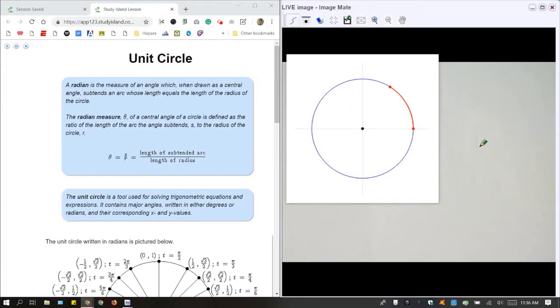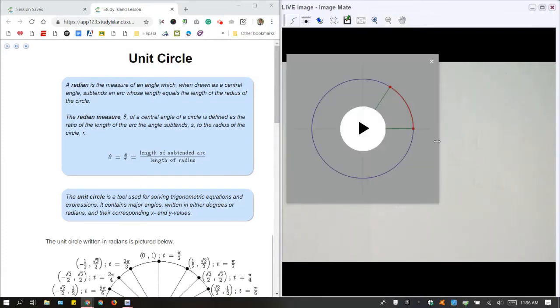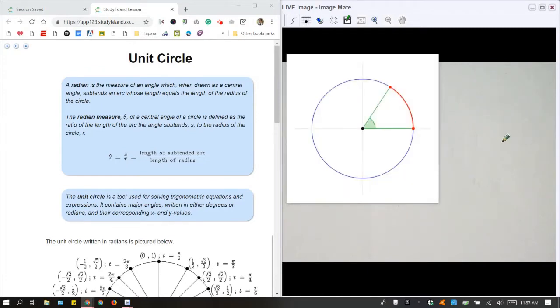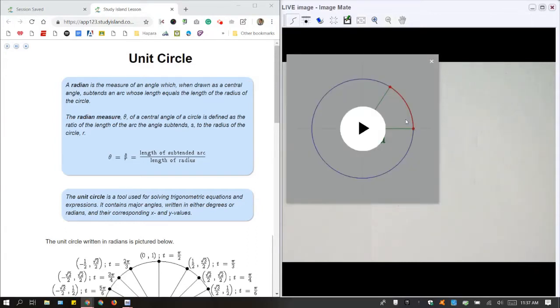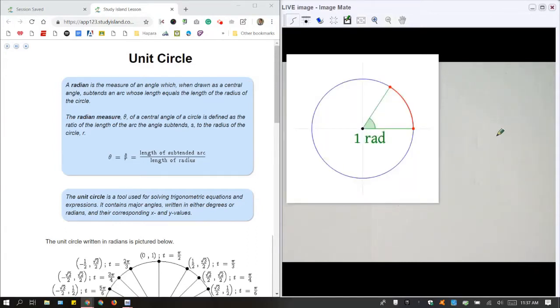So now you have a length of an arc that's equal to the length of the radius of the circle. So now let's create a central angle. A central angle is an angle that's in the center of the circle that intersects 2 points on the circumference. And that central angle is 1 radian. The measure of that angle, rather than putting it in degrees, we say that the measure of that angle is 1 radian. It's the size that that angle has to be so that the arc that it intersects is exactly the same size as a radius of the circle.